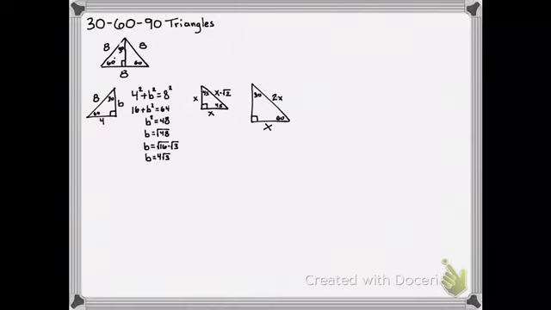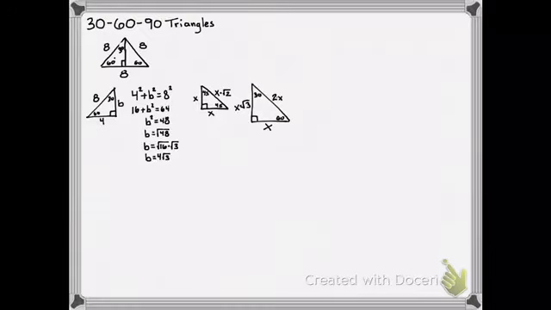Finally, the longer leg, the leg opposite the 60-degree angle, will always be whatever x was times the square root of 3. Let's make sure we can see that a little better: x times the square root of 3. We'll put in the square root of 3 first so we can see it, and then the x. There we go. These two pictures you need to have locked in. They are going to help you when it comes to working through problems with different measurement angles, 45 degrees and 30, 60, 90 degrees.